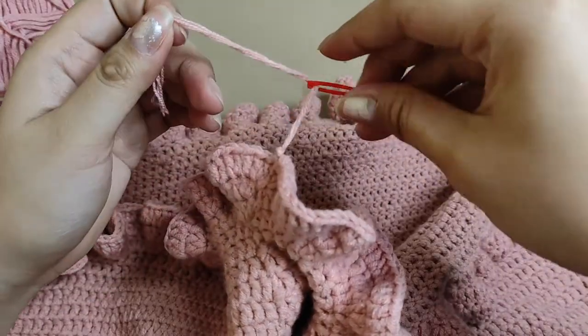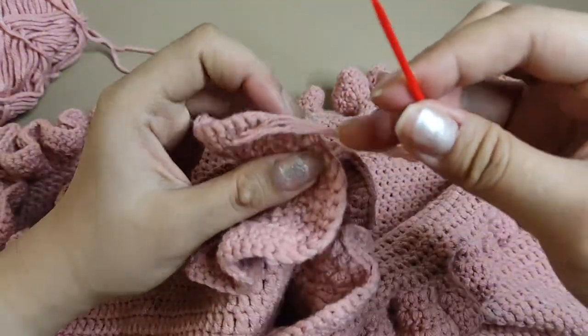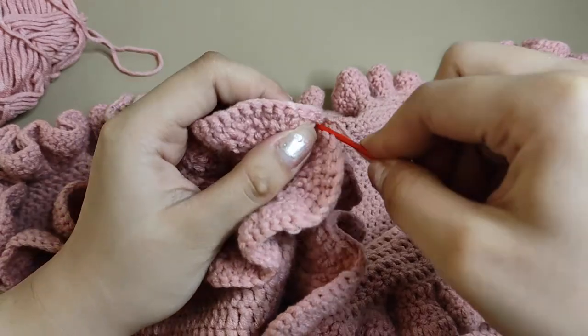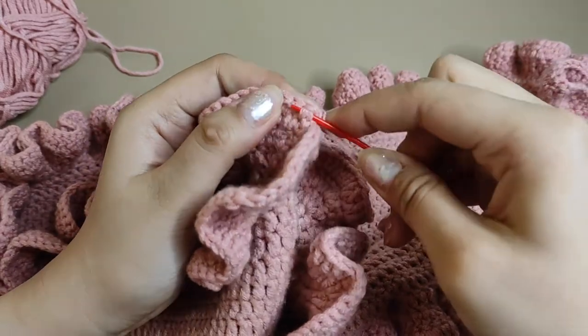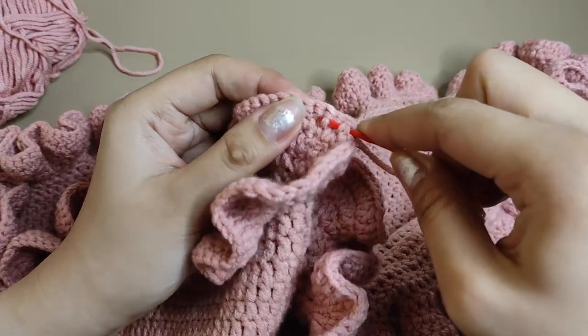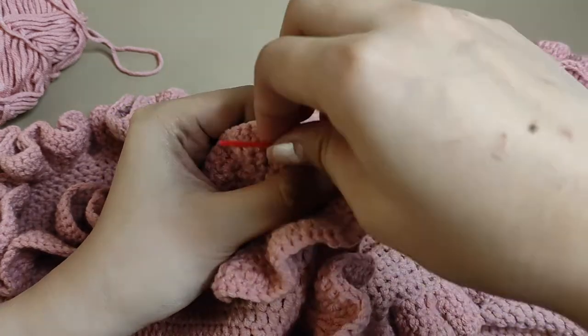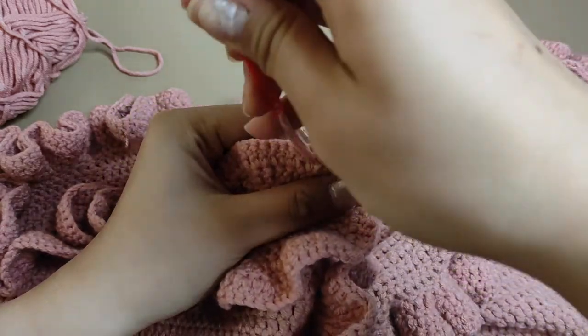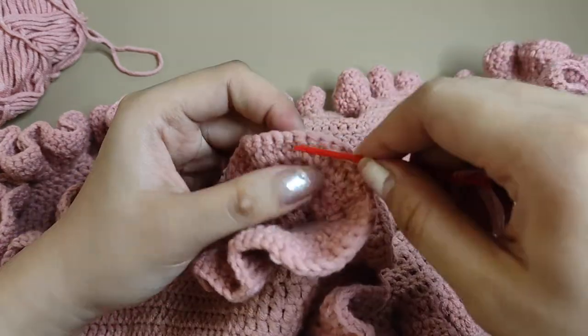Okay, so now let's take our threading needle and we have to thread that remaining tail of yarn through our work. So when I did this, I weaved it on the inside part of the skirt so that it's not showing when I'm wearing it. And also I pulled it really tight so that it won't come undone.